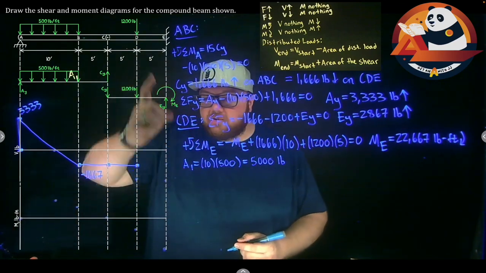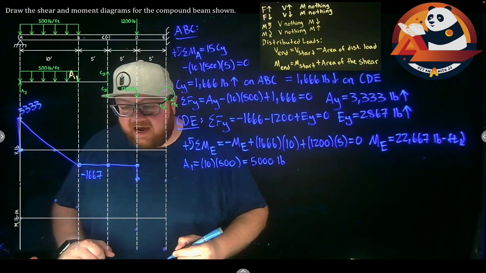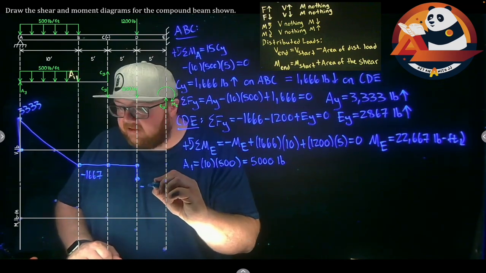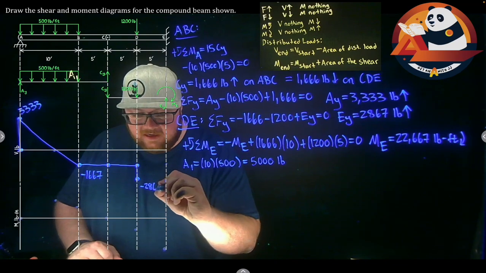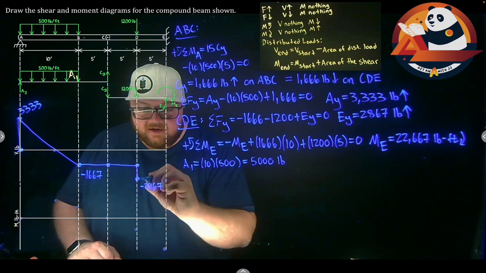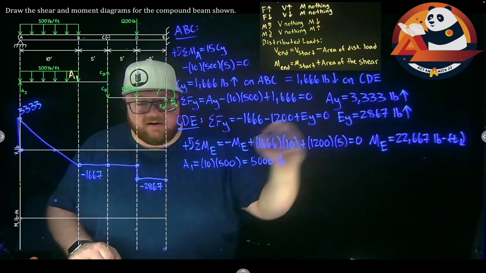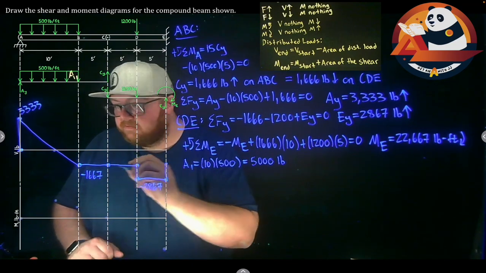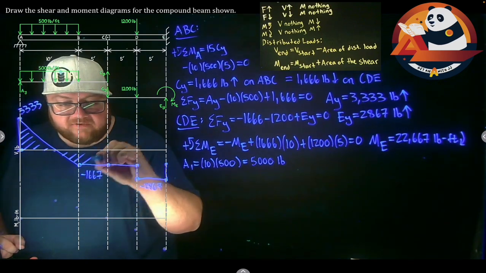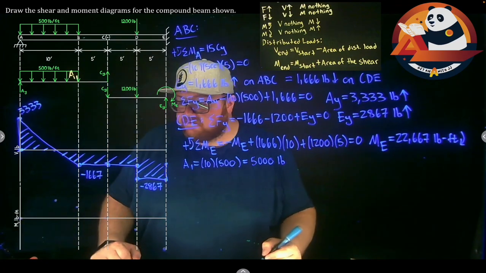We can get to where our 1200 is applied. It'll make us immediately go down. We drop down from 1667 minus 1,200 would be negative 2867, which is our EY value. So at E, we've gone constant over because there's no distributed load. We go from negative 2867 up, getting us back to 0. And that means we have started and ended our diagram here at 0 for everything, which is a good sign for us. We should always have that happening with our shear moment diagrams.